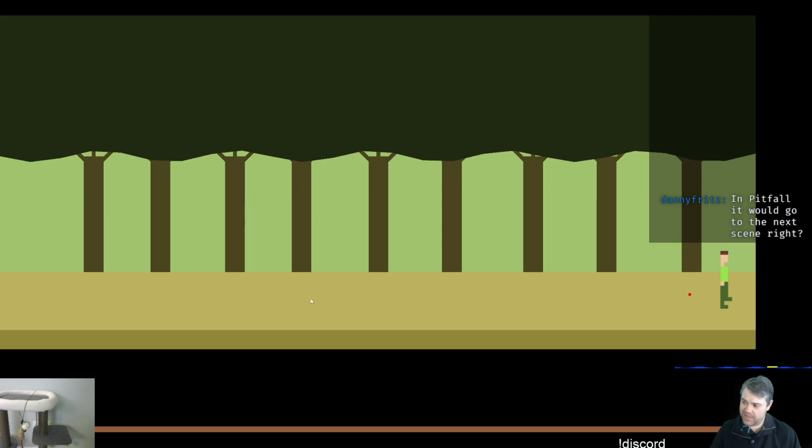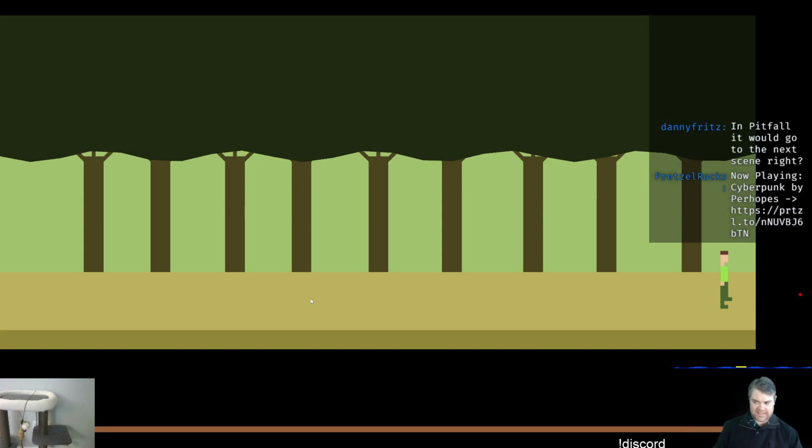Now I know that in Pitfall, it was a random number generated, so it was just like an infinite map. I think that's true. I might be wrong, I don't remember anymore. I bet I could go online and find those maps. If I don't have a map, maybe eventually we want it to randomly generate one. But right now, if I don't have one mapped out, I probably just don't want it to do anything.